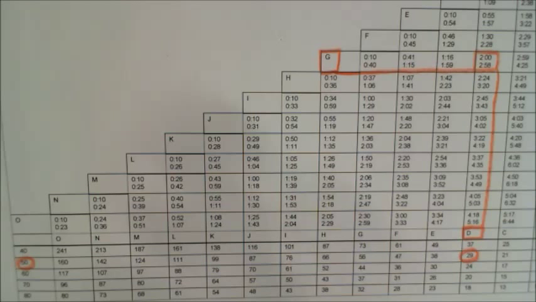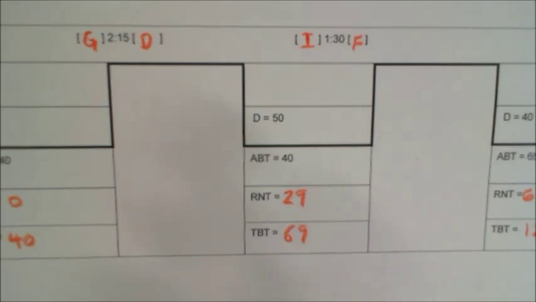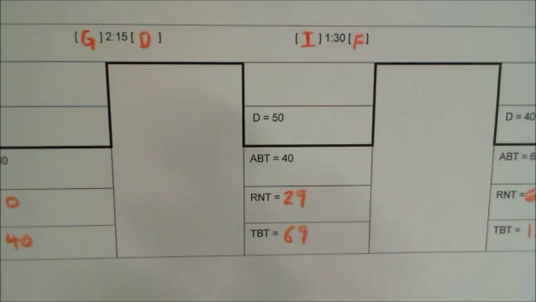We do that by using our residual nitrogen table and look at the second step. We enter our residual nitrogen time that we found from the table in the RNT space. We add 40 and 29 together and we get 69. The table has told us we have the same amount of nitrogen stored in our body as we would have if we'd been diving for 29 minutes. So we're going to do an additional dive of 40 minutes. As far as we're concerned, we have been diving for a total of 69 minutes.